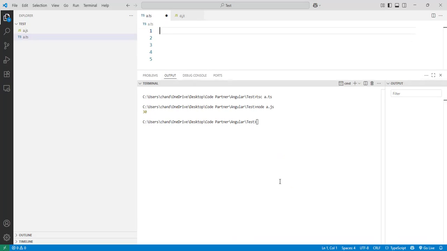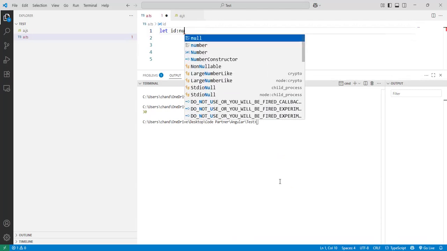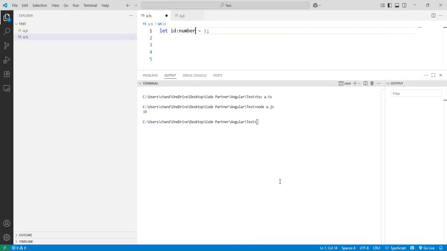Here, data types. Suppose here, let id colon number one.